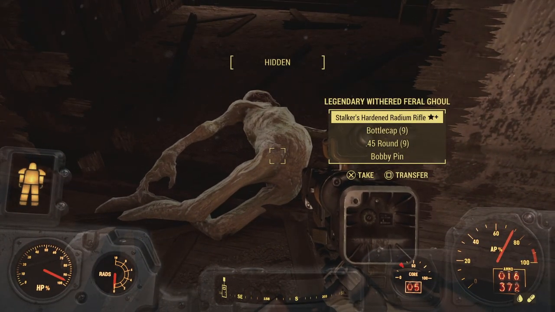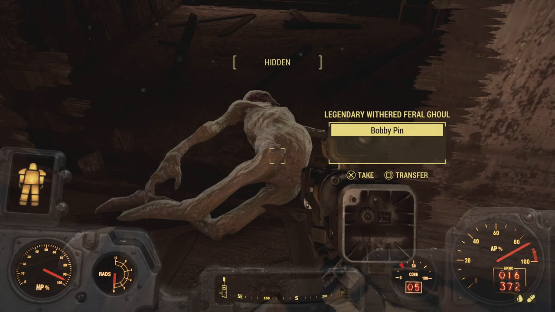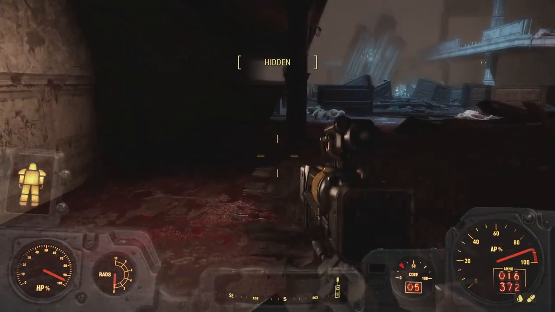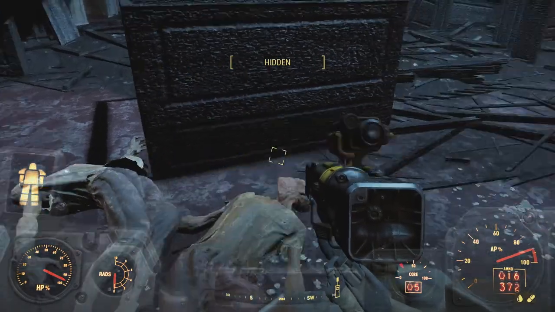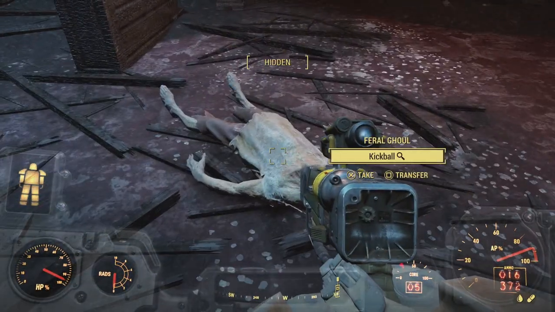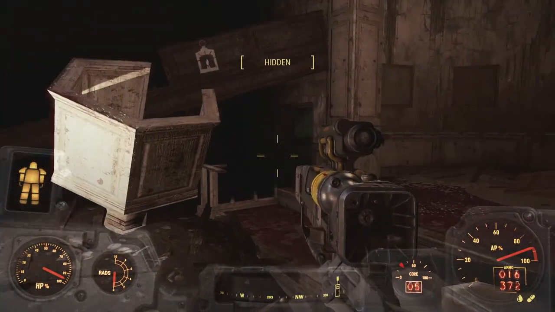Ooh. Stalker's Hardened Radium Rifle. That is, if you are not yet in combat, increases VATS accuracy but costs more AP. That is really, really good against humans. This weapon just in general. Hardened radium rifle. I'm just gonna grab that just because it sounds cool. Other than that, it seems like the rest of the ghouls are actually dead. So I won't bother. So rubber, I really need rubber to upgrade the rest of my armor.